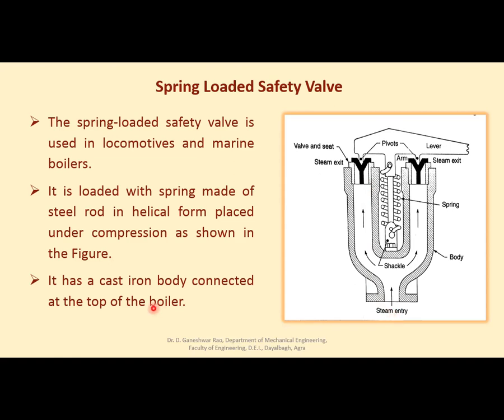limiting value. It has a cast iron body connected to the boiler. This is the body that is, with the help of this flange, connected to the boiler. Now, as soon as this steam pressure exceeds, this lifts this valve, and due to the lifting of the valve against this spring pressure, steam will escape, and as soon as inside pressure decreases, again due to this spring pressure, these valves will be closed, right?